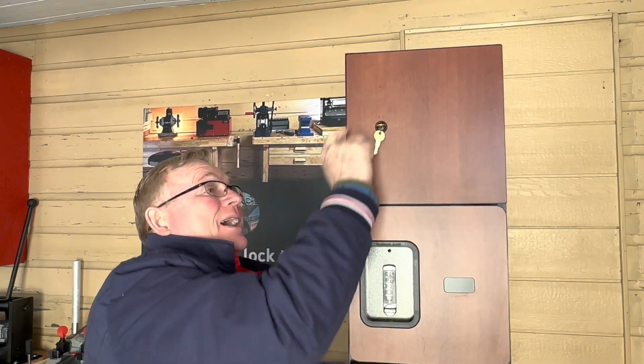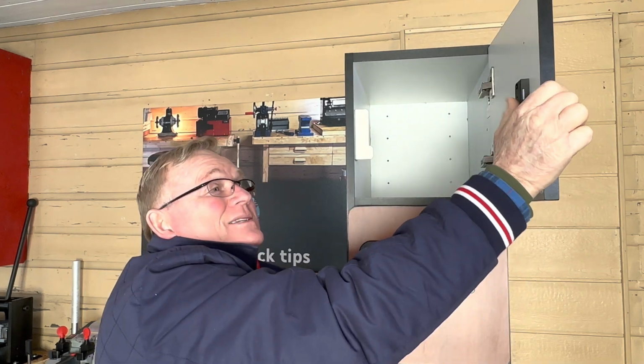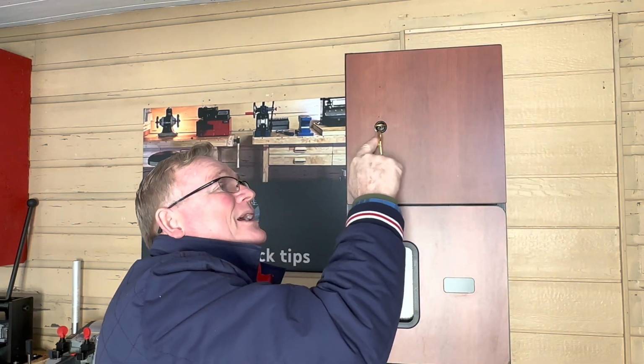Today we're going to replace this little beautiful Timberline lock. And I mean, it's a nice lock, right? It's on most lockers. You have this nice little mechanism. We're going to leave that mechanism, the locking part, and we're going to replace the core key.